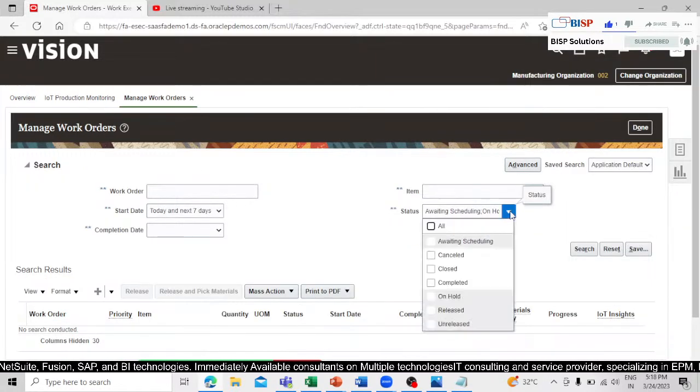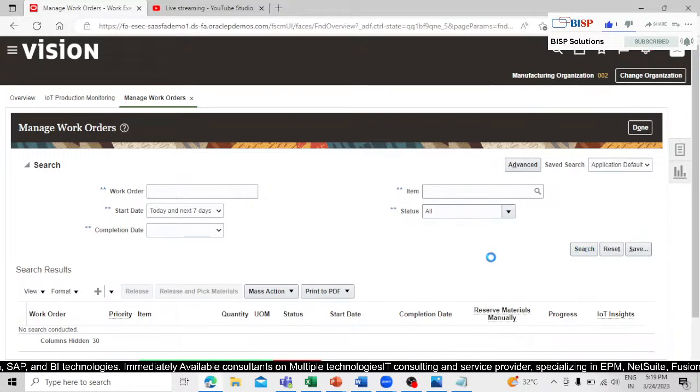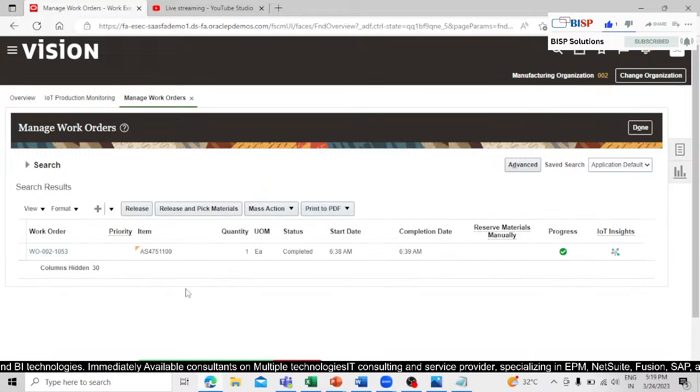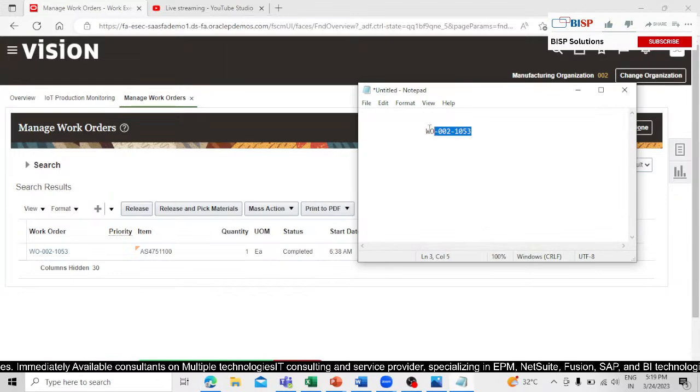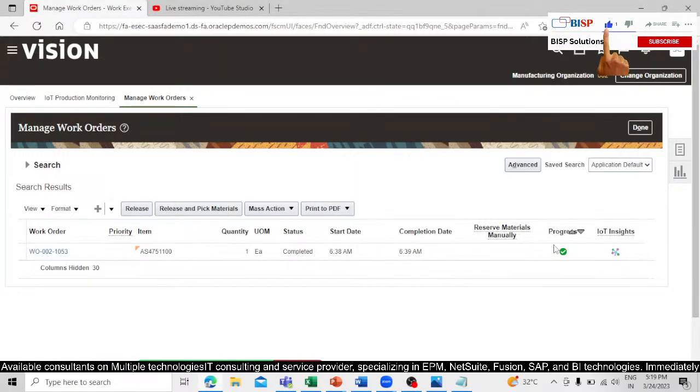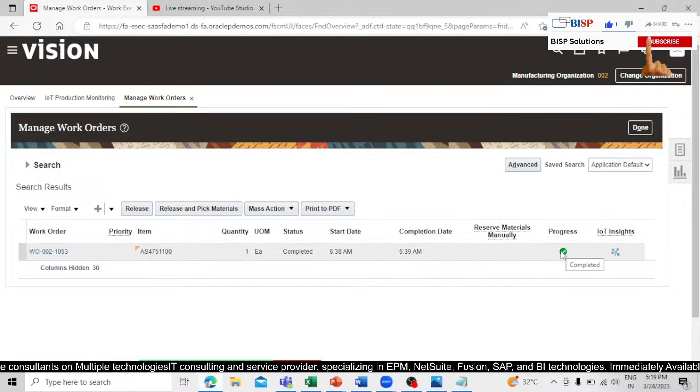Now let's go with all and search it out. Now 53 is our work order number 1053, no issue. And you can see the status is completed, right? Earlier it was in progress, and right now we completed.